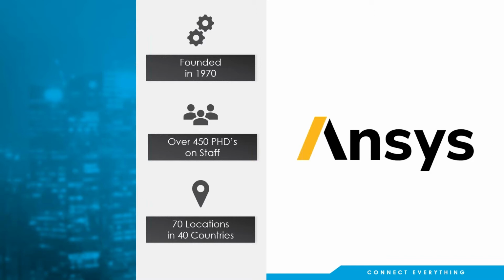Their customer support system is unrivaled with over 450 PhDs on staff in over 70 locations in 40 different countries. I've actually heard firsthand from some of their applications engineers that they enjoy getting difficult problems to solve because they love the challenge. So any problem you have as you're working in your day-to-day life, we would love to help you come up with a solution.